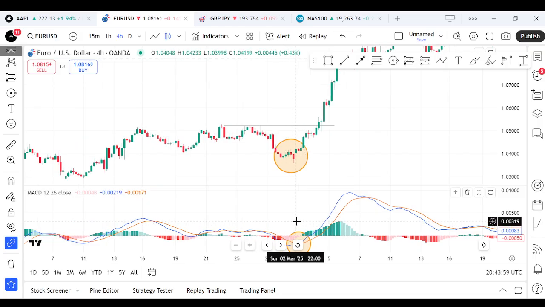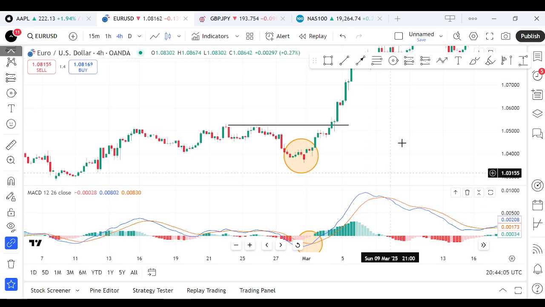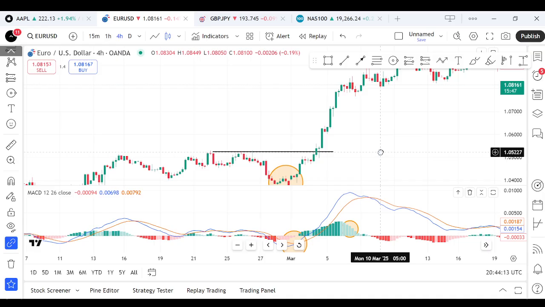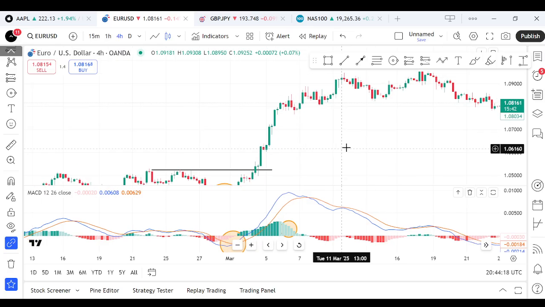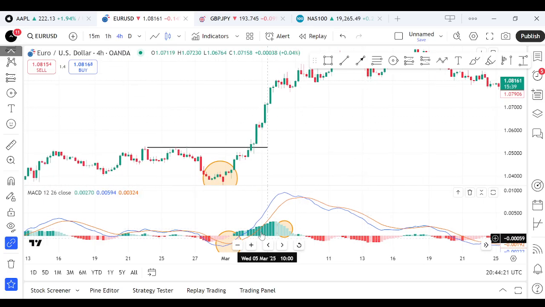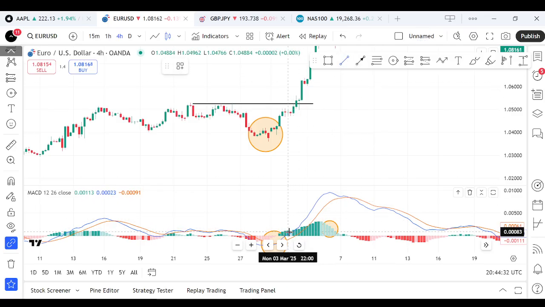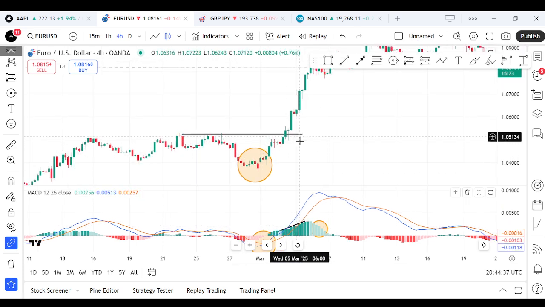A histogram that is reducing, as you can see right here, histogram converging here, shows that momentum is weakening, and you should be looking for opportunities to get off the trade or take a counter trade. Could be that the market is switching from bullish to bearish when you start seeing the MACD histogram reducing like this all down to the zero line. So as you can see where we have it increasing steadily, it shows that there's enough bullish momentum and we should be looking to place our buy entries.